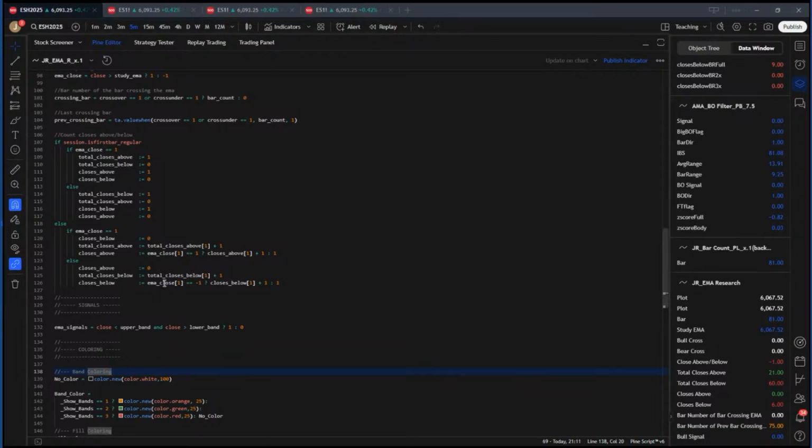I'll give you a hint. This has a reset. This has an if-else statement, and this has only a single statement. Any ideas what the difference might be?